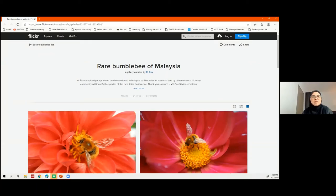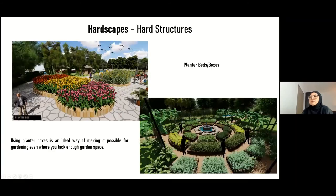We go to the next slide now. Go to the hardscape, the planter box and the planter boxes. Okay, it is an ideal way to make it possible for your garden. And to support our softscape, especially for the area where we lack land area, we may use the planter boxes and the planter beds, and we may also use the vertical wall, as I mentioned before. And also the bee houses or bee hotels or bee condominium, whichever you want to call it.